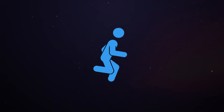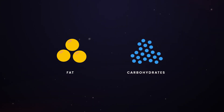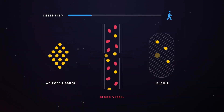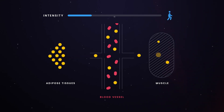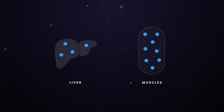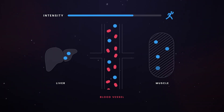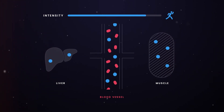When we exercise we're always using a mixture of carbohydrates and fats as fuel sources. Fats are stored in adipose tissue as well as in our muscles. There's a lot of energy stored in fat but the problem is it's relatively slow to release that energy, so it's actually really difficult to utilize it as a fuel source particularly when we're working really hard. Carbs are stored in our liver as well as our muscles as glycogen. Although the store of energy is much smaller it's actually much much quicker to access, which makes it a really crucial fuel for exercise, particularly when we're working at high intensity.